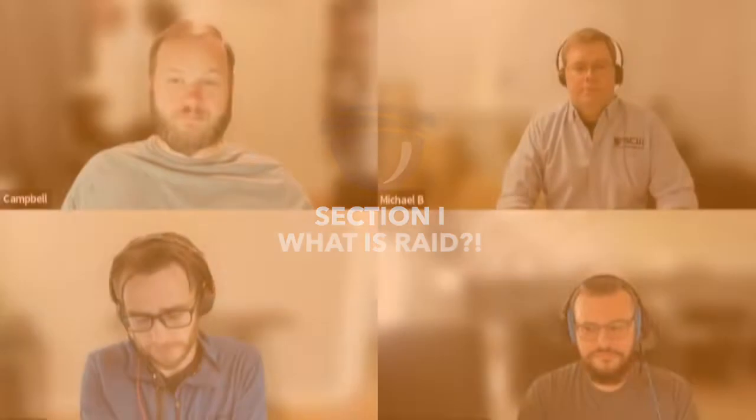So, James, start me off here. What even is RAID? So RAID, to get the name out of the way, so we're not thinking about bugs, stands for redundant array of independent disks. In a nutshell, it gets all of your single, as the name implies, independent disks and puts them into an array that allows you, in the event of a hard drive failure, to retain all of your footage. That's the nutshell of it.